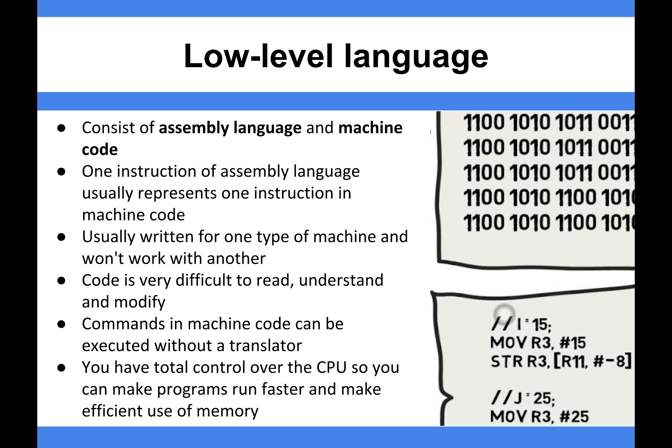The upside of both of these is the level of control you have over the CPU and the hardware. If you're really geeky and you wrote a program specifically in a low-level language, it would typically run faster than the same program written in a high-level language because you have 100% control over how the hardware and CPU is working.